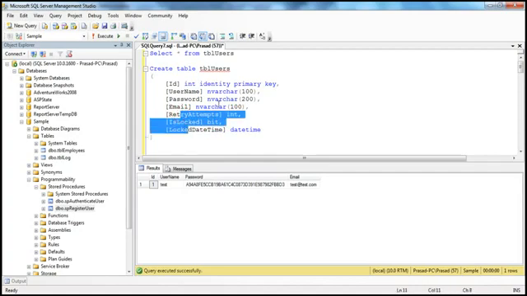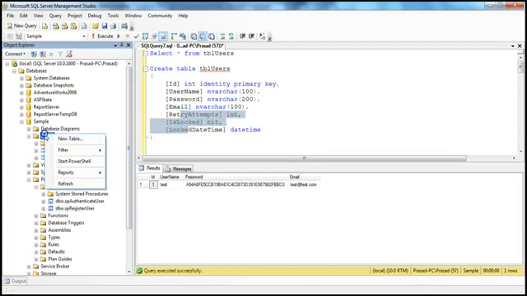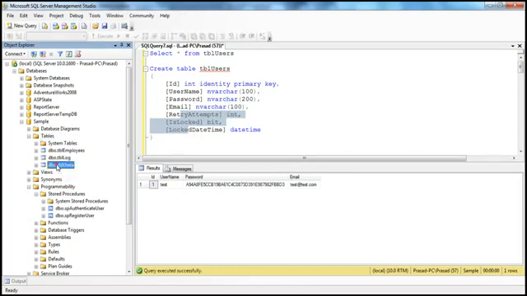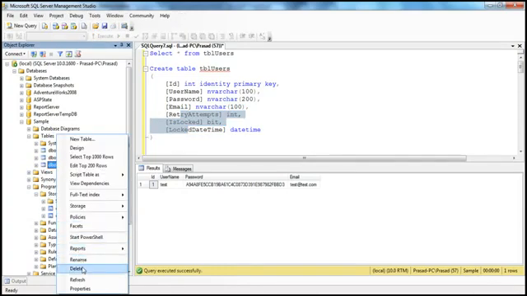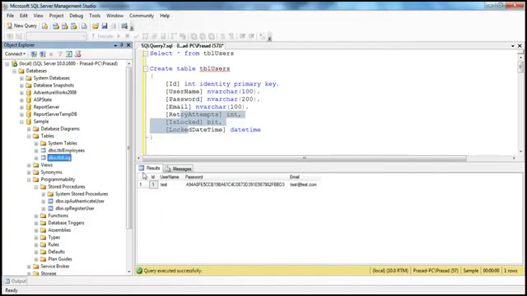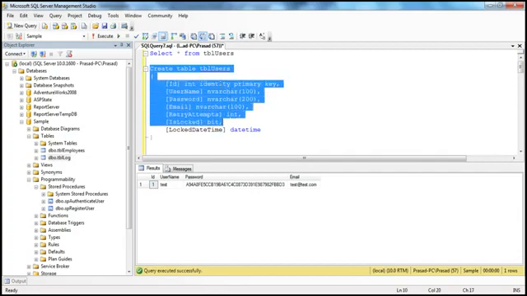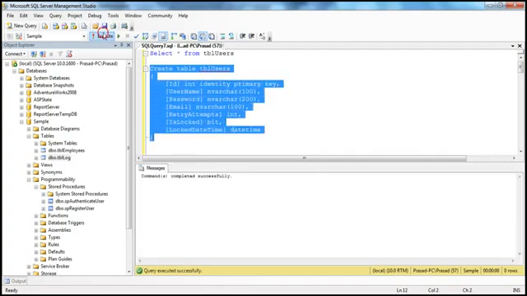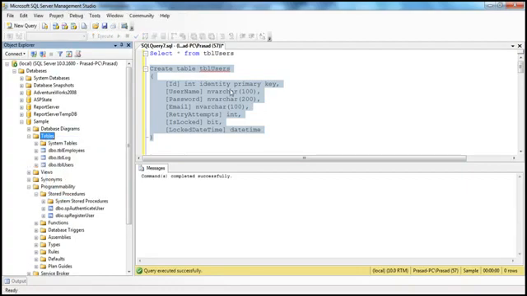But at the moment the table does not have these 3 columns. So the best way is to drop this table and recreate it. So I'm going to drop this table. Refresh that. I have TBL users there. To drop it, select delete, click OK. So we got rid of the TBL users table. Let me go ahead and recreate this table using the script here. Command completed successfully. Refresh the table. So we have the table there.